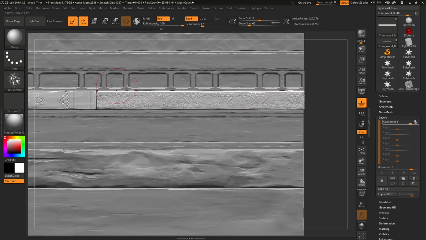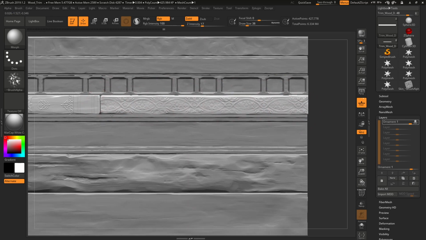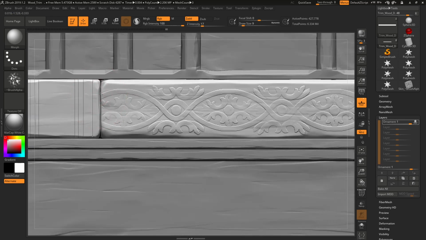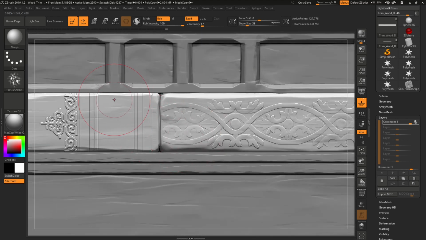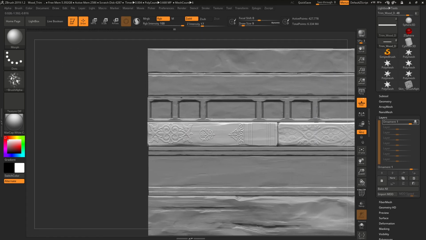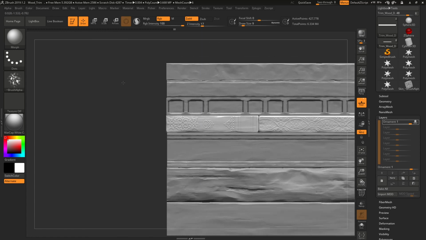Something like that. Let's make sure to remove these chiseled edges.